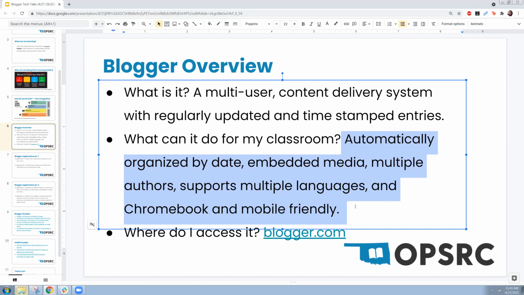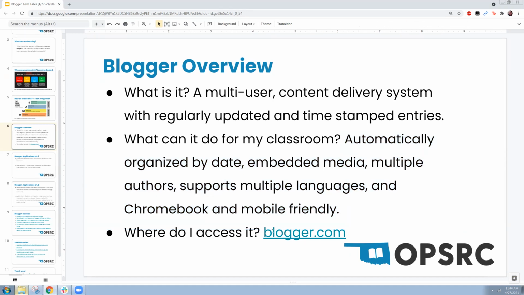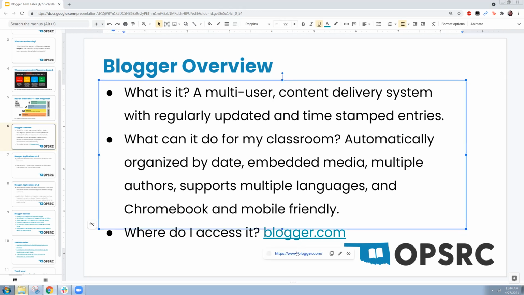I love it. And then for the last bit over here, certainly not the last cool feature about it, another one worth mentioning is that it is not only Chromebook friendly, but also mobile friendly. They have apps that support Blogger. So if you want to blog on the go, if you want students to blog while they're out as part of homework or something, they have access to that, assuming they have access to internet and the hardware. And then finally, the question of where do you access it? Very simple URL. It is blogger.com. And I think that is a wonderful place for us to do a little bit of showcase here. So let's jump into that in a minute.